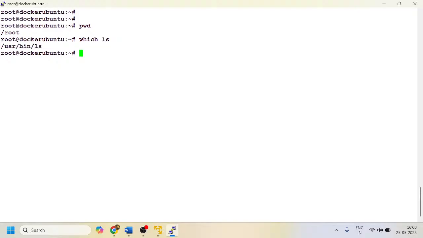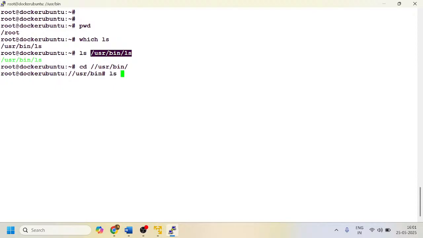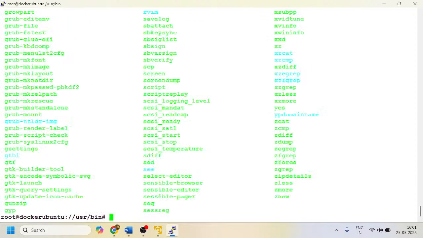See, which means if I do ls /usr/bin/ls again, it will show you the ls binary. So can you see it? This is the ls binary. Or more specifically, you just go inside it, inside here, bin. Now, if you do ls, see, this is the binary. Because of this binary file, you're able to type the ls command. Now I'll show you, if you delete this ls binary, then you will not be able to run this particular binary command, the ls command. See, now you're able to do ls, right?